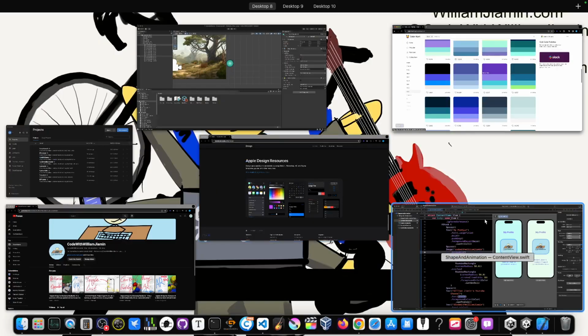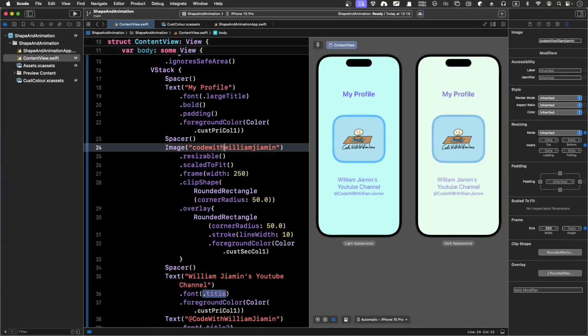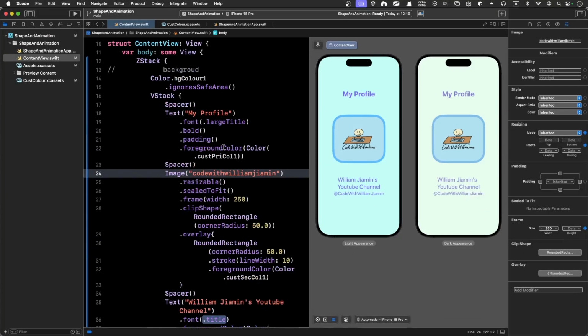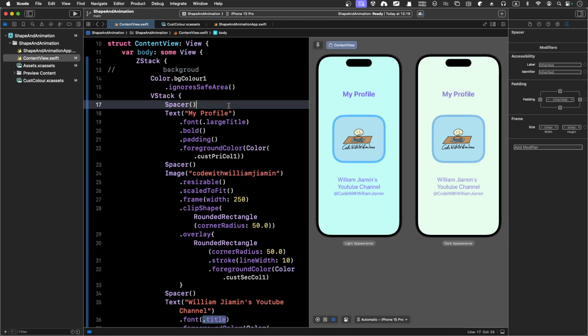Okay, so yeah, I think that's already pretty long. It's nearly 30 minutes, and I'm going to pause it here. And in the next video, I think I'm going to add more customization. So, for example, you can add a transition effect. So if you are making this profile app background, you don't want this. This is a little bit boring background. So you want sort of a gradual transition of the background. You can actually do that.